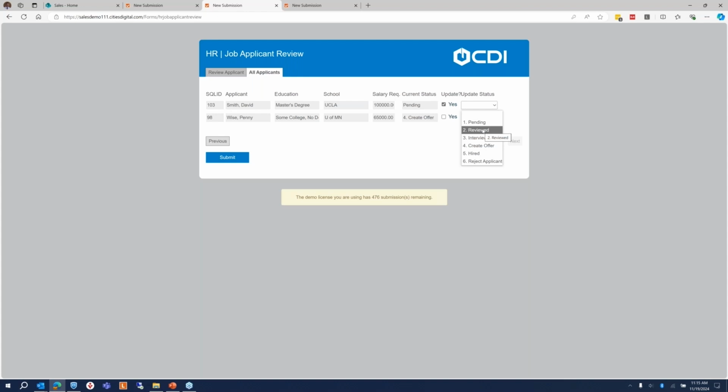So if somebody is in Laserfiche, they can see that their application has been reviewed, or they maybe have been even interviewed already as well. So we can toggle that. That way we know that this new potential hire has been interviewed. And if everything looks good, we can go ahead and create the job offer.